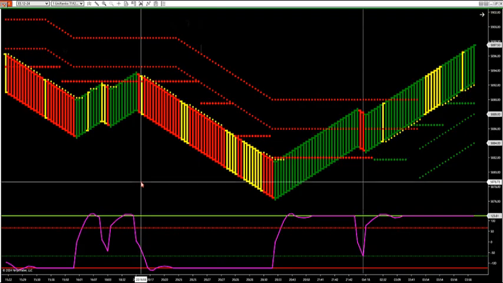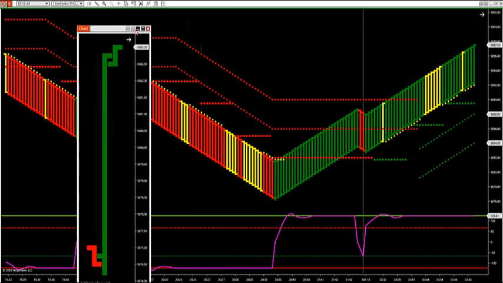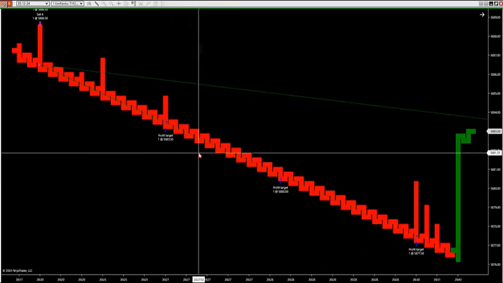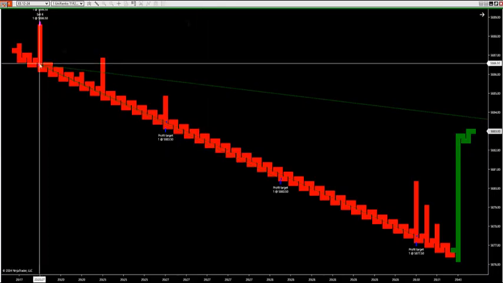So if you were to get short, here's what liquidity grab trader would do. It would manage the position for you. So you got the V bottom top that came in, right? V bottom top came in, the yellow candle forms. You activate your liquidity grab trader. It will wait for the first liquidity grab and get you short.